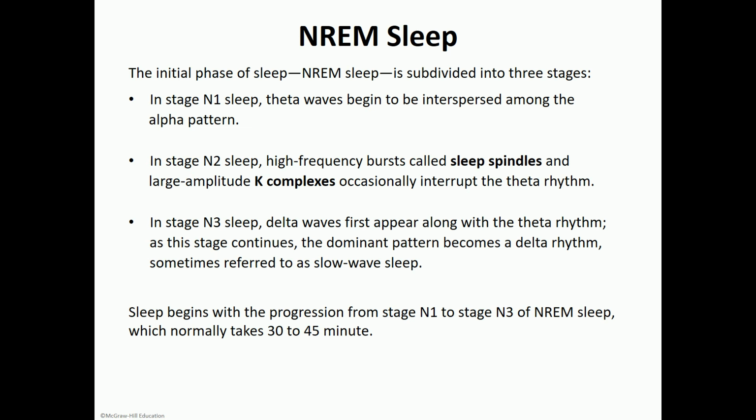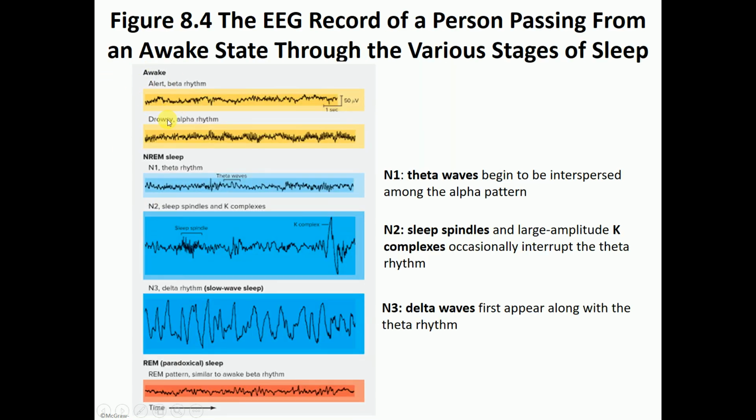Now, this whole process takes about half an hour to 45 minutes, and we progress in that order. So we go from that alert phase to drowsy alpha waves, and then we go through N1, 2, and 3, and then off to the REM. REM takes about 10 to 15 minutes, and then we go back to N2, 3, and then REM again. So you see here that we really do not go back to N1. N1 was a very light sleep, so as the cycle of sleep goes throughout the night, we just keep on going from REM to N2, N3, and then REM again, and then N2, N3, and REM, and so on.